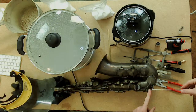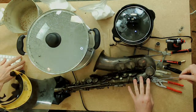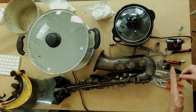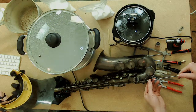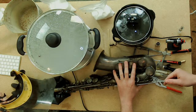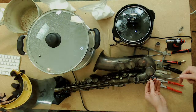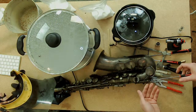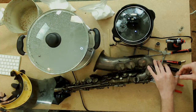A very important one is anytime you are dealing with a screwdriver with a stuck rod, you want to keep your hand on this side of the blade. You never want to keep it in front of it. You're going to be exerting a lot of force, a lot of torque to try to get this rod unstuck, and you don't want to slip and accidentally shish kebab your fingers. So anytime you are dealing with stuck rods, and really anytime, even if it's not stuck, you just want to get in the habit of having your hand on this side of the screwdriver.